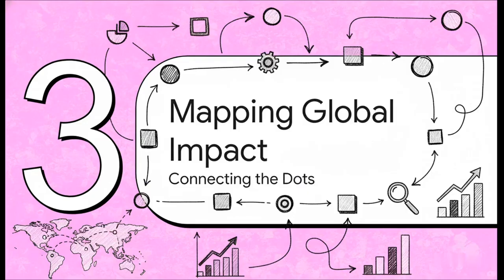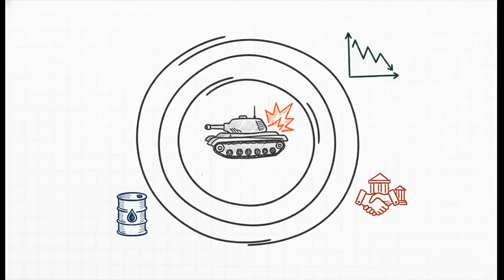But organizing the data is really only half the battle. The real power here comes from connecting the dots and understanding how one event can actually trigger a whole series of others. Because nothing happens in isolation, right? A single military event in one part of the world can set off a global chain reaction that ripples through finance, economics, and politics. Seeing those connections, that's the key to really understanding the full picture.